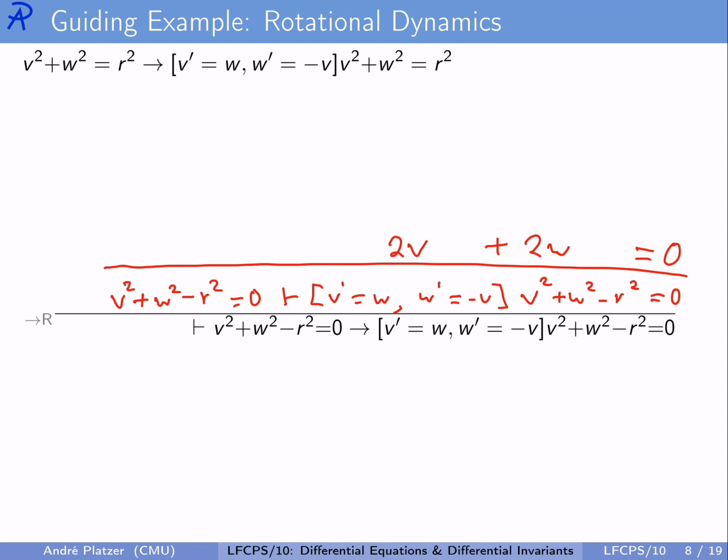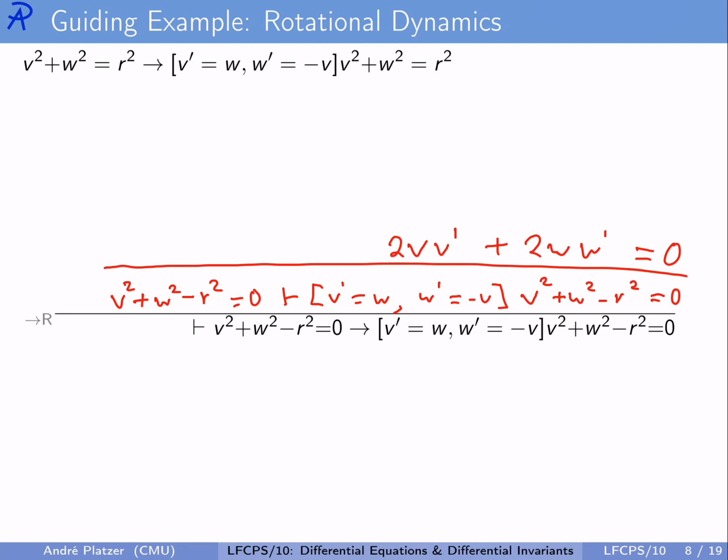But that's not actually right, because of course how v squared changes, if we form the derivative, is 2 times v, but it should also depend on how v itself is changing. So why don't I say v prime for that? And likewise over here, the derivative of w squared is sure 2w, but it also depends on how w itself is changing. Why don't I just call it w prime? Okay, how do I prove that?